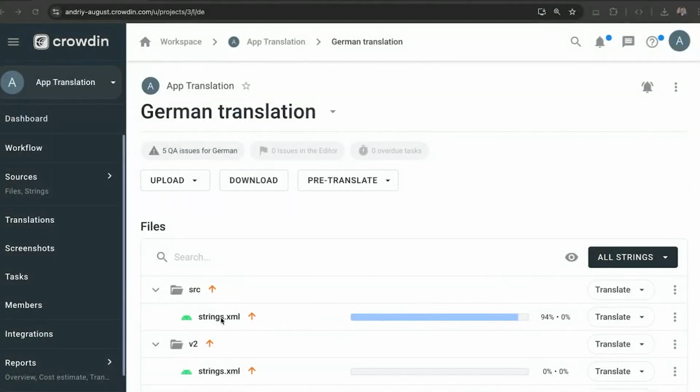TM attribution. Who has made this one entry in my translation memory? Now we know. Andre, can you show this one? Yeah, it's simple also, but very useful improvement. I also love it personally because when you do some debugging, when you want to find who is guilty for this translation, now it's easy because we can see that in the editor.